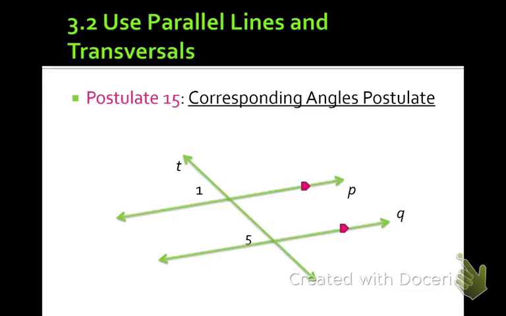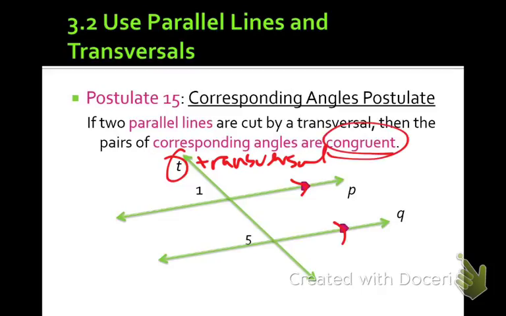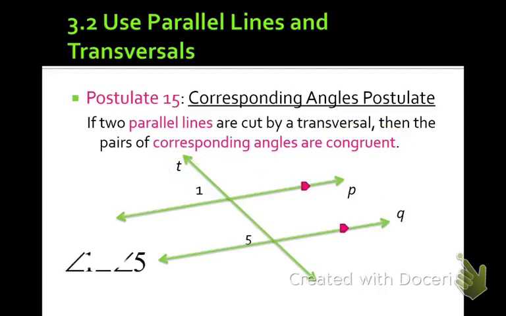when the two lines that are being cut by the transversal are parallel? Okay? And without a lot of to-do, we use T because this is your transversal. Remember that this single line is your transversal. And if our two lines that are being cut by the transversal, P and Q, are parallel, then the corresponding angles are congruent. Okay? So corresponding angles are congruent if these two lines are parallel.